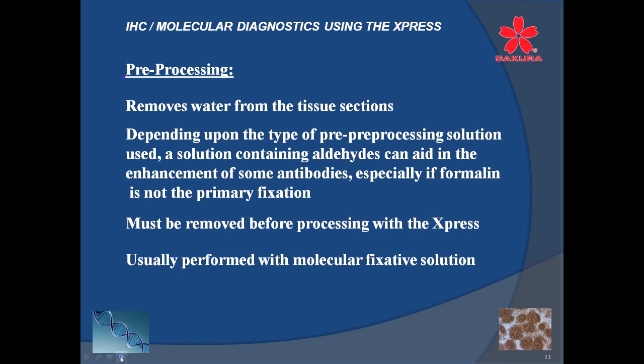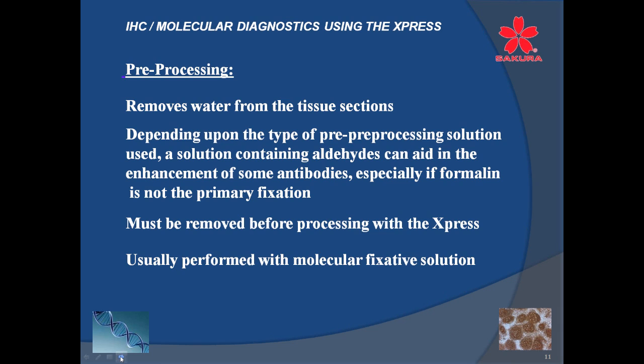Depending upon the type of pre-processing solution, maybe a solution that contains aldehydes will be helpful in the enhancement of some antibodies, especially if formalin is not the primary fixative. There are a couple of antibodies that I've worked with the last few months and had a little bit of experience with and questions about, that they do work. They're a little weak. They're there. But by enhancing them with a little more aldehyde fixation, it will tend to bring out the results to be a little more brighter. But they do work. There's just enough intensity there.